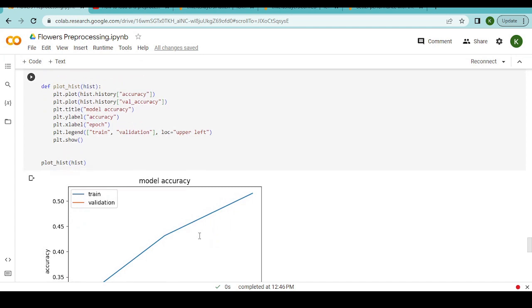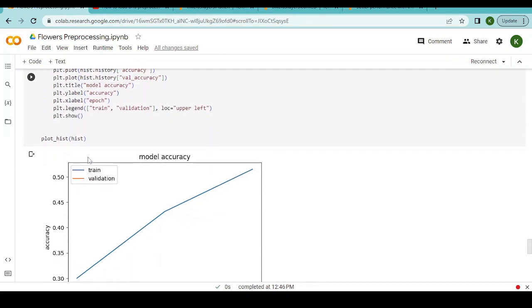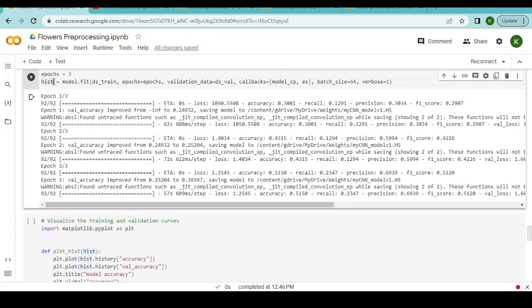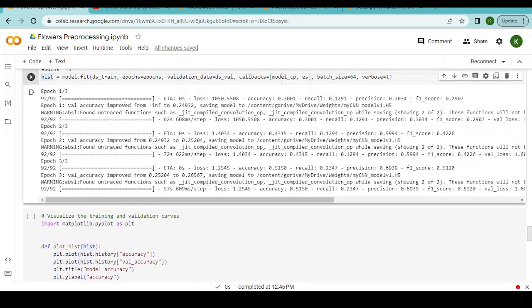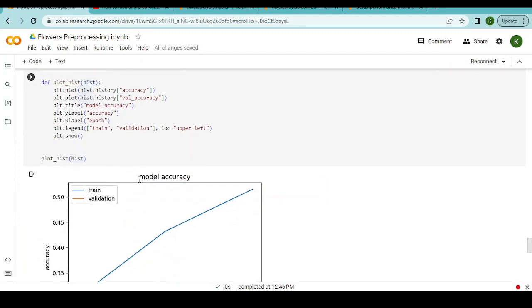Let us just take one metric, which is accuracy, and we use matplotlib for purposes of plotting and displaying, and we use the plot method to define all the variables that we need. These variables we have discussed so many times, and in this case we have put a variable known as hist here, which is this hist that we created here, or the history. So we want to display this history, and in this history, we don't want to display everything. We just want to take the training and validation accuracy and display them.